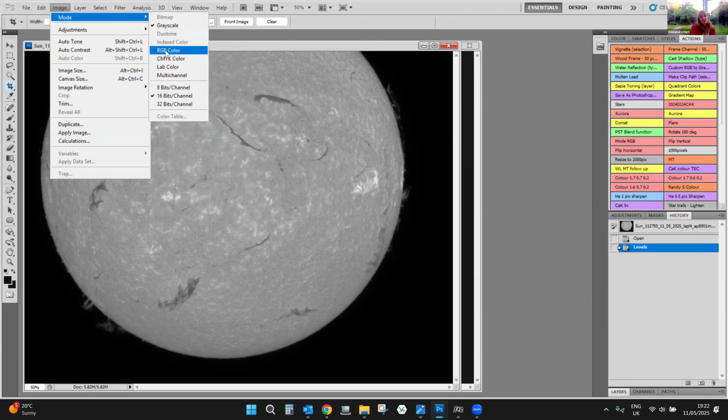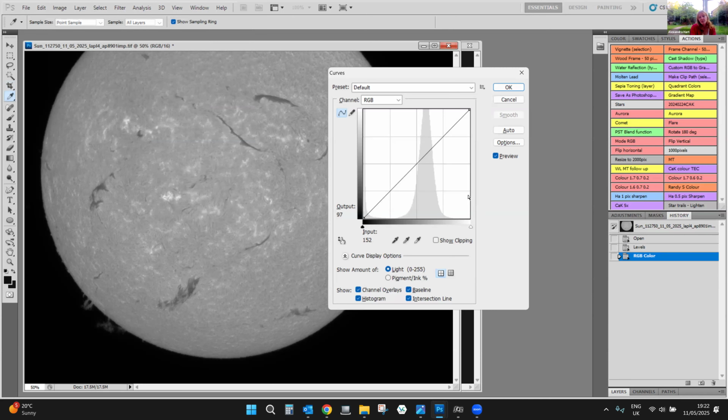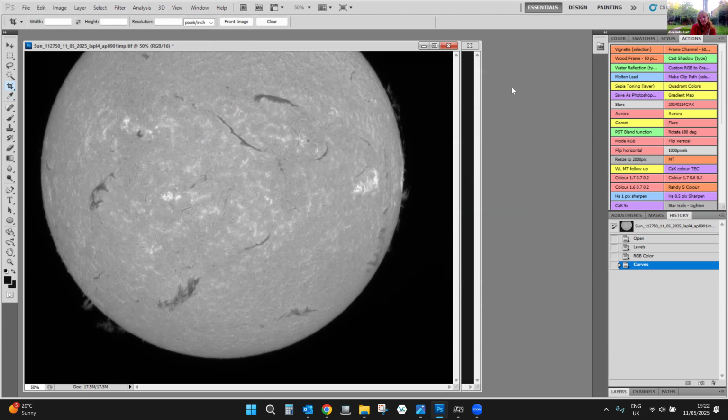If it's in grayscale, I change it to RGB color. And then the histogram's the right way round again. I don't know why that is, but I just bring this up so it's a little bit brighter, so that this area is more in to where the histogram is. And we can see that there are prominences.